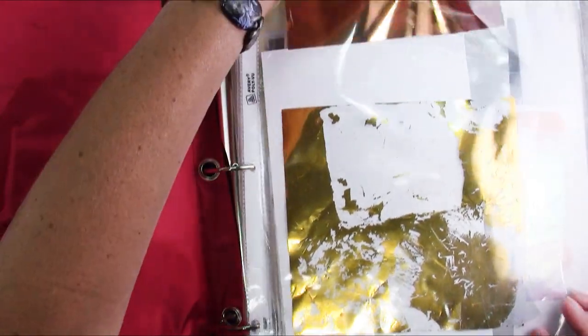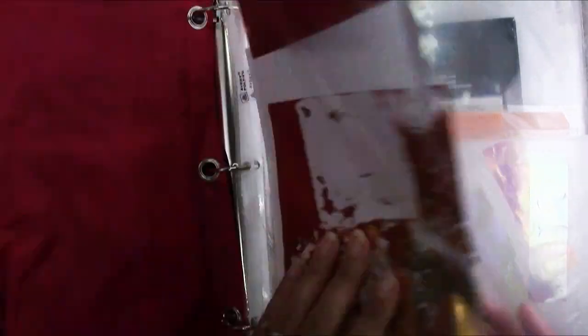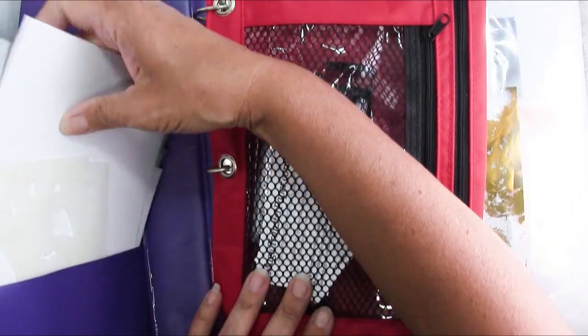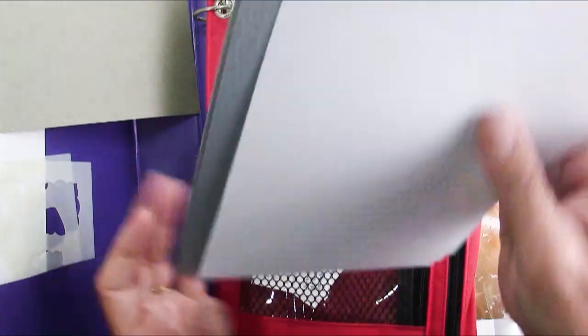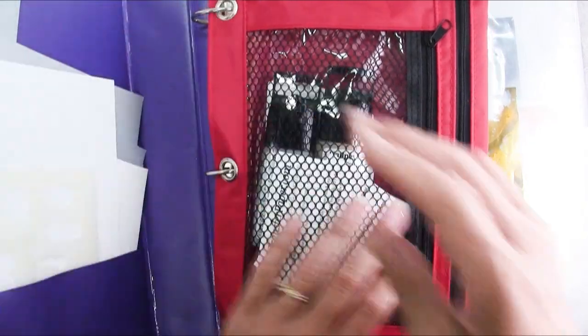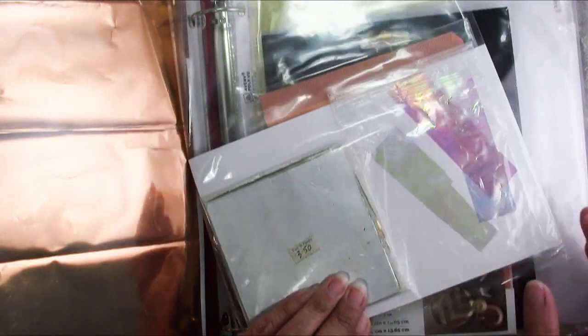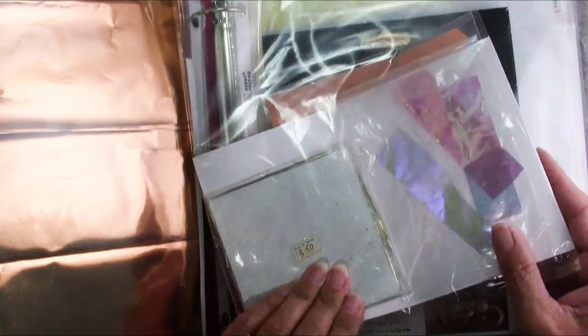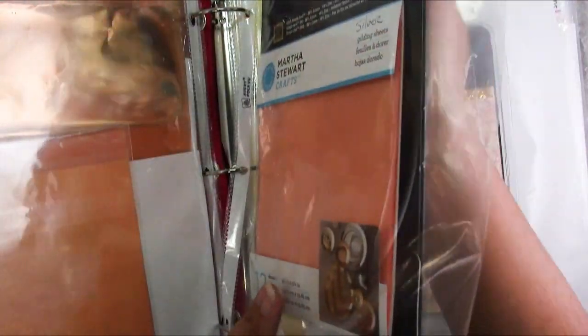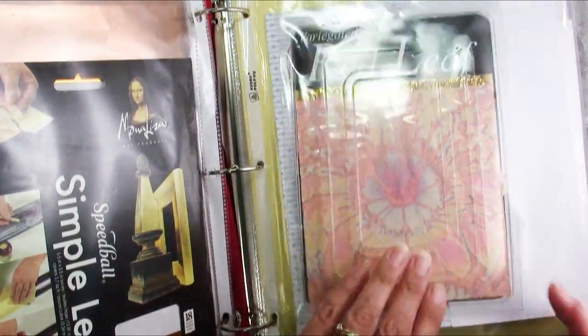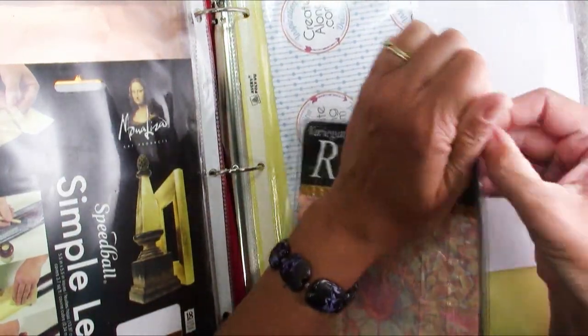So I have my foils and this is great because I can really see what I have. This one was particularly long so it's kind of folded, which is a shame, but that's okay. Notice I have them on both sides too. I saved these little paper inserts and I even cut up some neutral colored card stock into pieces and I put them in between to stiffen it up. So these are foils, some kind of mylar, gold leaf, silver leaf, and this is red leaf which is flaky copper stuff.